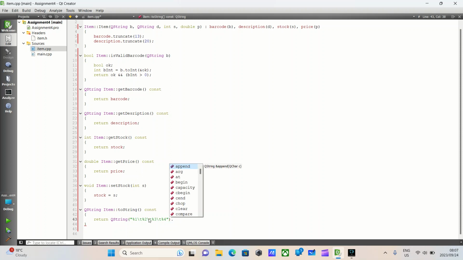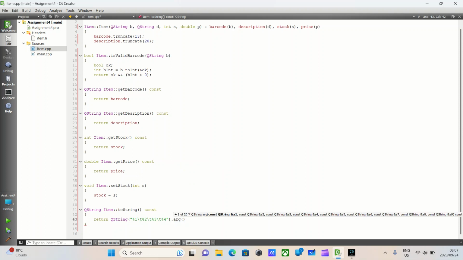We will then supply arguments to our placeholders. How do we do that? We say dot, using the dot access operator, dot arg, so dot argument, barcode, 13 length, max. We then do dot arg again, description with a max of 20.